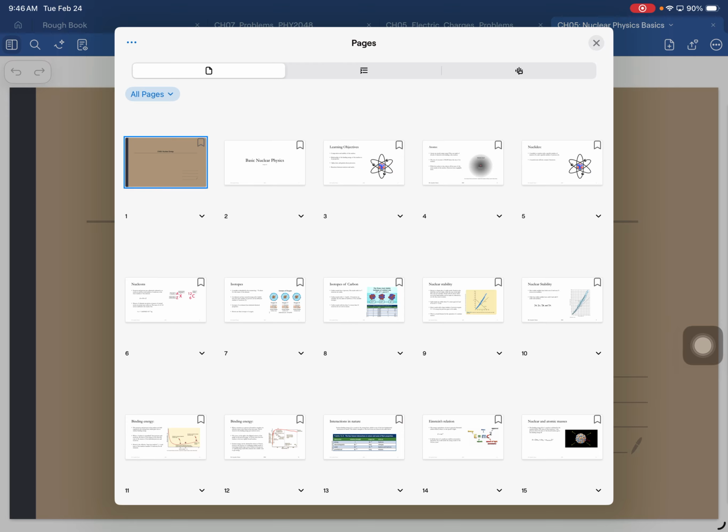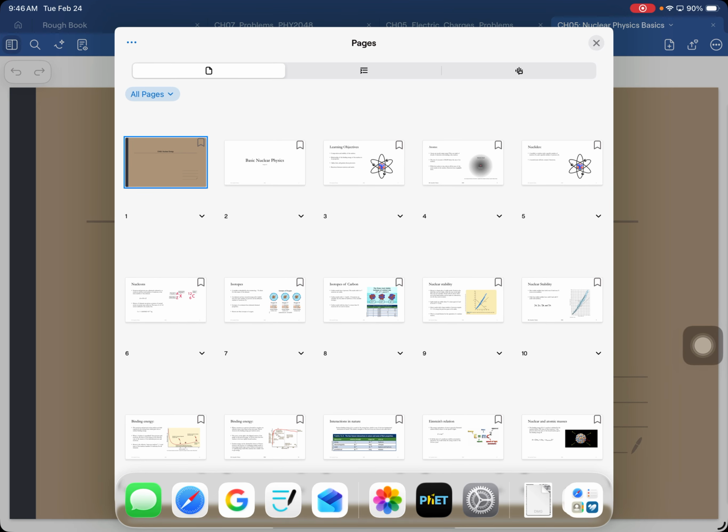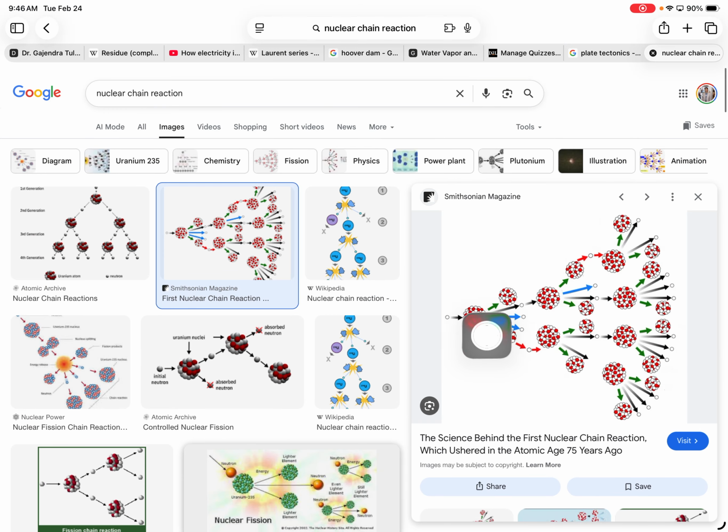So let's go back to that picture. What you want to do is make sure that 1 neutron causes a reaction. Now, when these neutrons come out, they're going at about 20,000 kilometers a second. That is, this neutron is coming out at a speed where it would go around the Earth in 1 second.